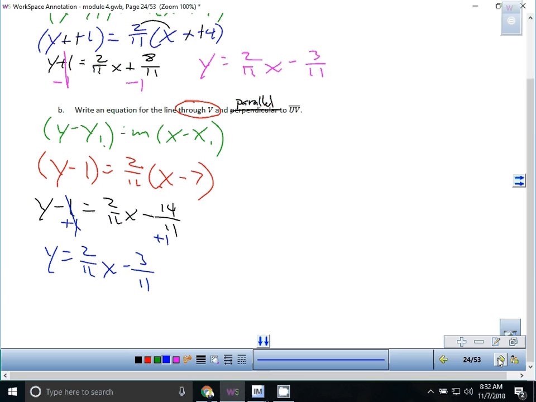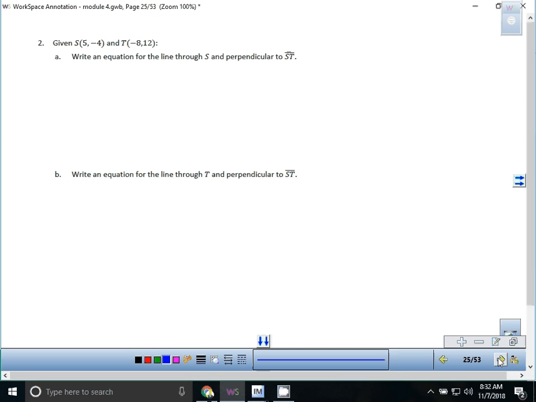Now, the next, I told you not to get ahead of me, not to do number 2 yet. Because number 2, we are going to look at it as perpendicular, okay? Now, we talked about parallel lines running side by side, never crossing. Because of that, they have to have the same steepness, don't they? They have to have the same slope.